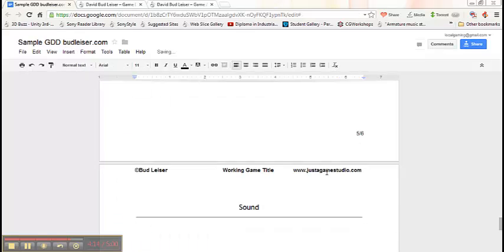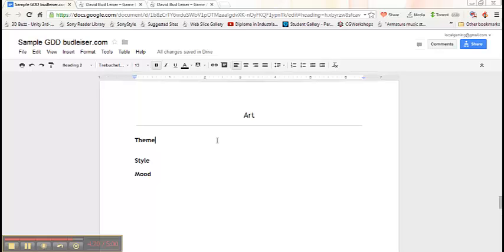And you want to make sure you have your technical notes here. In fact, I need to put that up there as well. Whenever I go into these categories like art and sound, my first topic of conversation is the technicals. What type of files is it going to be in? Are you going to use PNGs? Are you going to use GIFs, JPEGs? How large do things need to be?